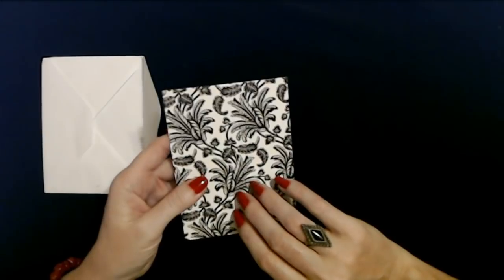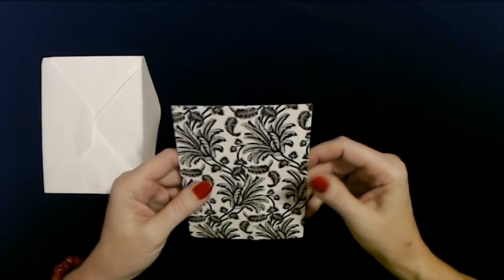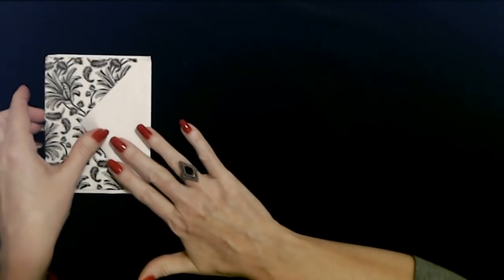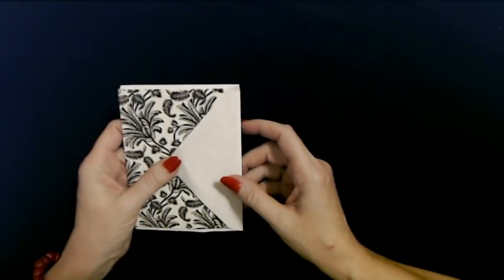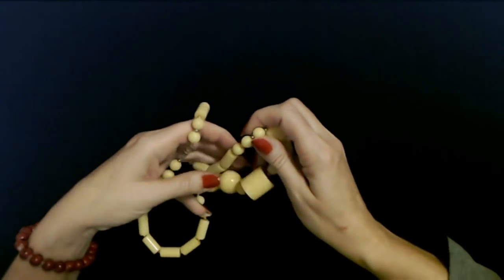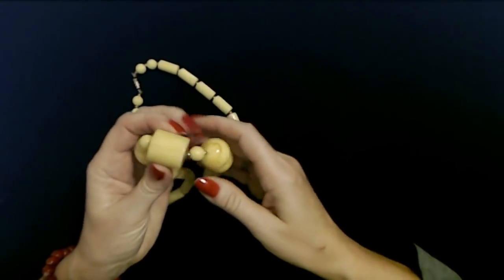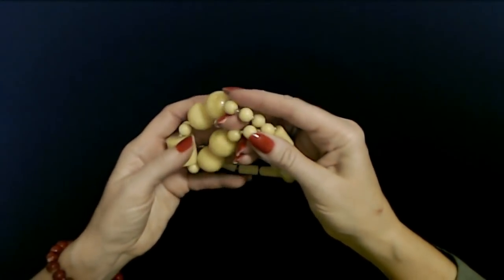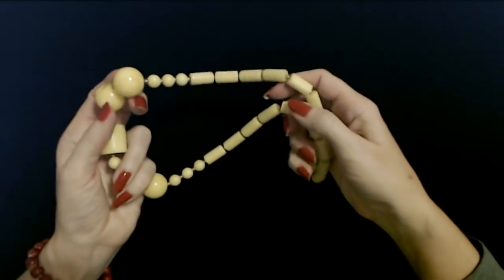There are a lot of sparkly balls in this bag. Since there were a few necklaces that were separate, let's take a look at those now and save the bag for another video. Here's the first one — look at these pretty yellow balls, and then we have a cylinder in the middle. These are plastic beads. Look at these cylindrical beads — they're such a happy color, such a pretty shade of yellow.